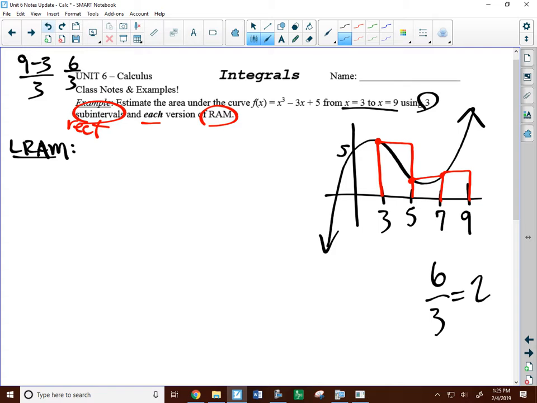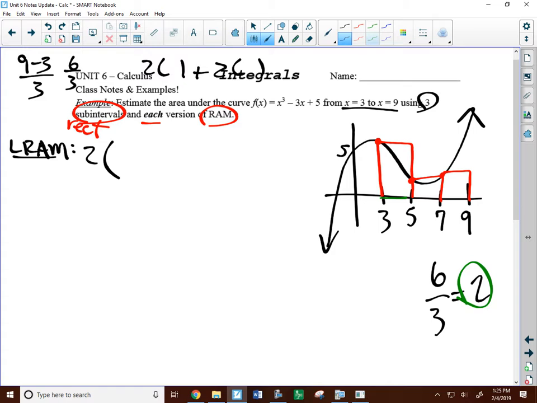Okay. So base times height plus base times height plus base times height, but all of the bases are 2. So you'll see me in the future factor that out, which I'm going to do with this one. Also, I have students who sometimes don't like to factor it out. That's fine. It's just a little more work when you enter it into your calculator, but you're allowed to do 2 times the first rectangle plus 2 times the next. Okay, you can do that. This is just a little shorter.